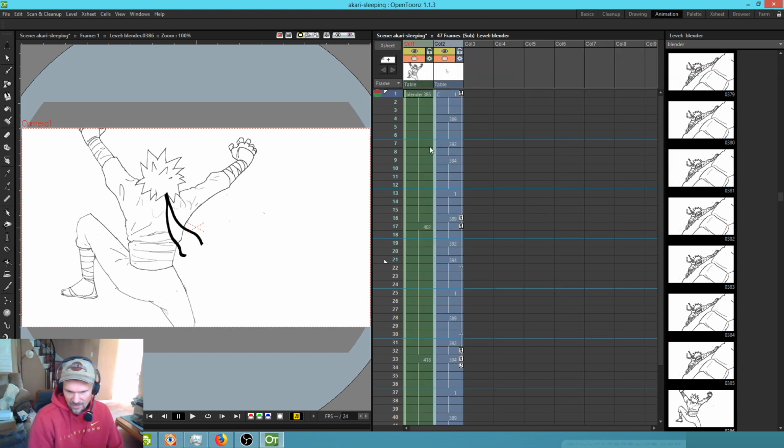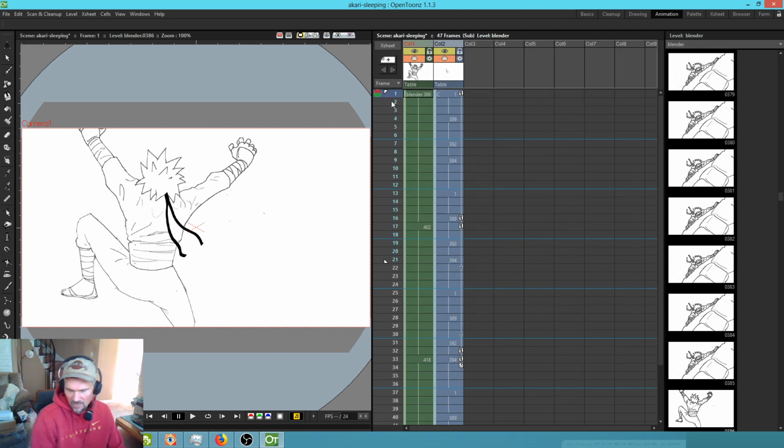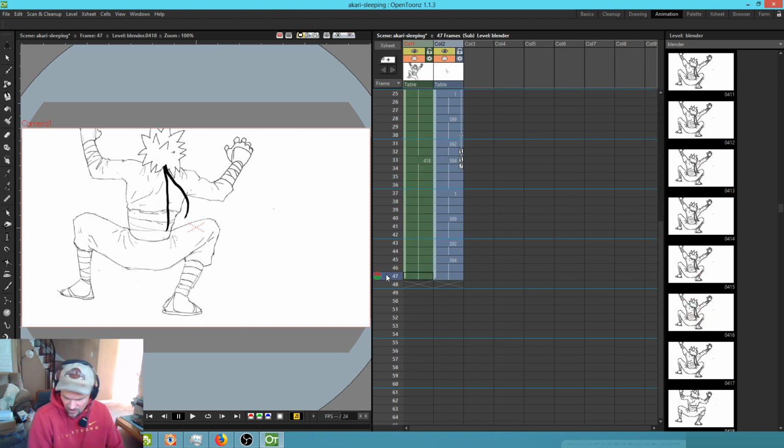So that means I can be here at frame 386, or 86. I can go down into that sub-x sheet, and look at that. That's even more slick, that when I go into the sub-x sheet, OPENTOONZ knows that I want it to be back up here at frame 1. Not too bad. That's very useful. All right.